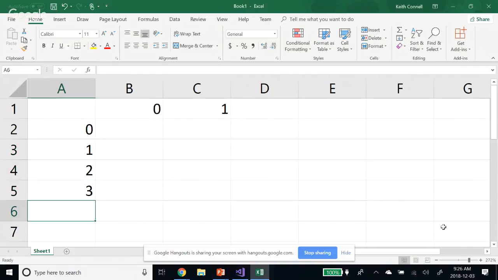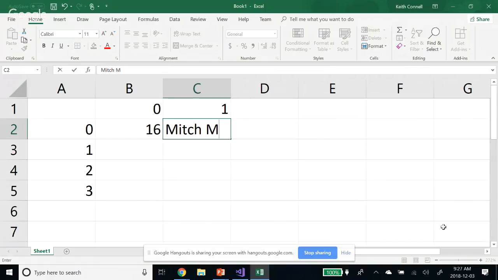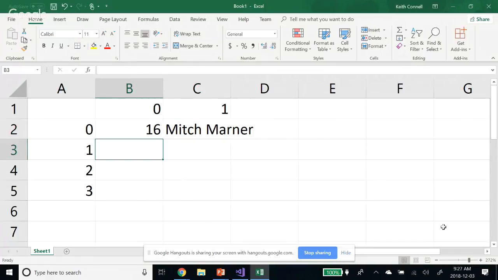I appreciate that. Okay, so what we've got here now is 0, 0, 1, 1. It's going to be what your array takes first. So for today's class, I said that we were going to talk about Leafs. So I'm going to put 16. And for those of you who are Leaf fans, you know that's Mitch Marner. And then we're going to go 29.